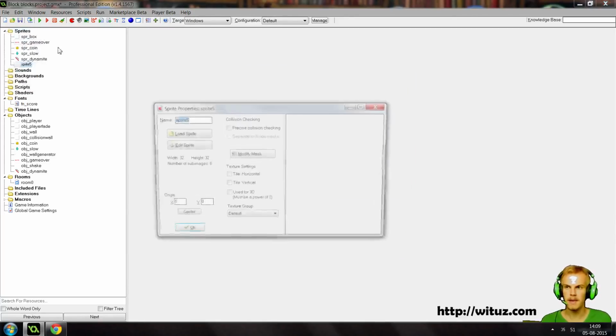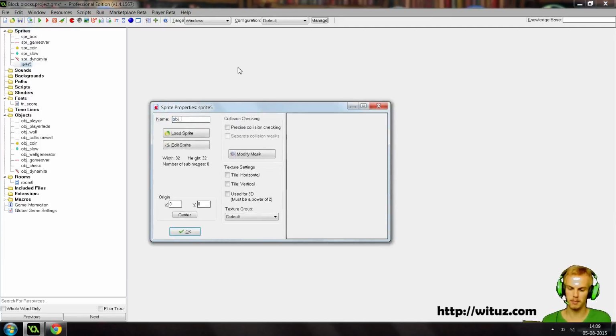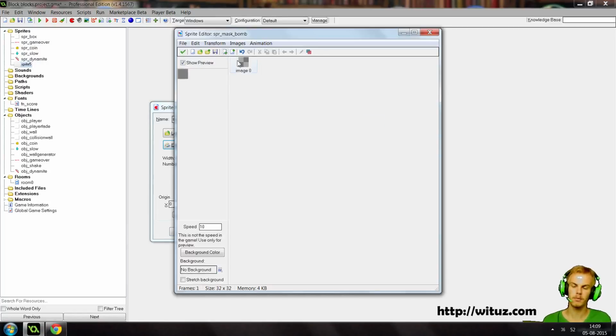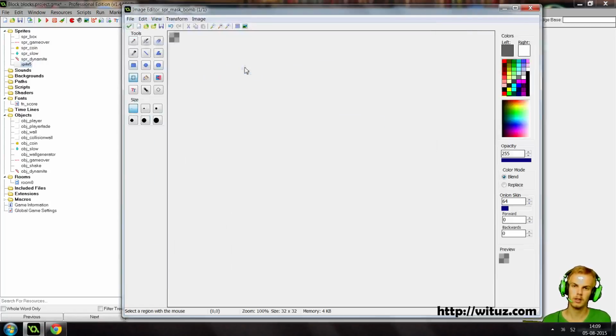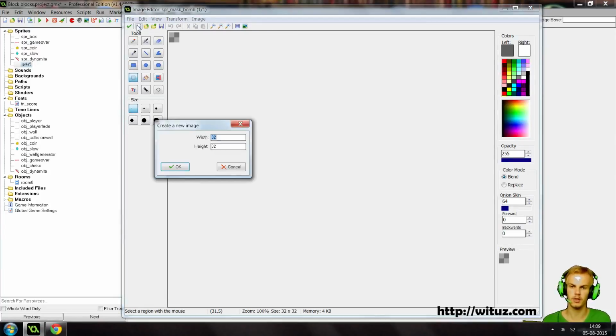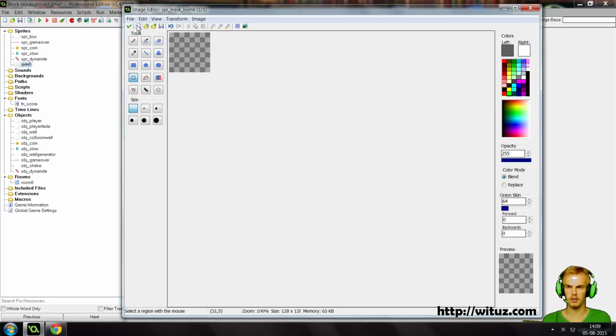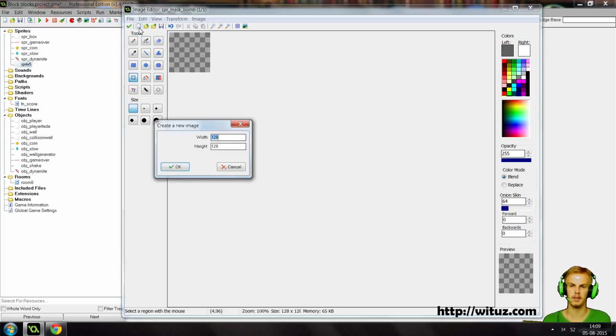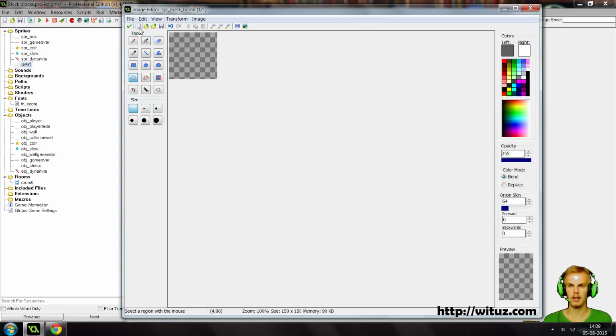Okay, let's do a mask for the bump. So the sprite mask bump. How wide do we want it to be? I think about 64, 64, bigger than that. 120, 120. Yeah, like that. Bit bigger. 150, 150. Like that.